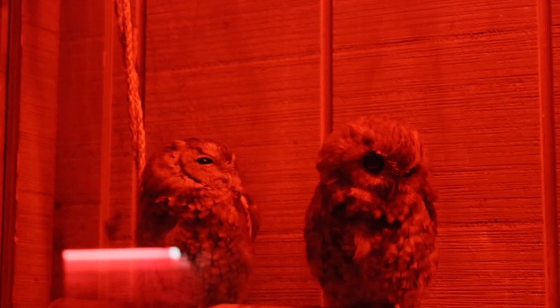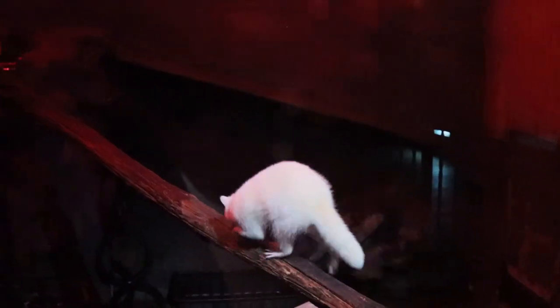These are eastern screech owls. Look at this in the back guys, it's a little bit dark — a den of skunks. They're so cute just hanging out back there. Look at this guy, he is up top and he is surveying the entire room. I didn't see him until we came up to the next level but he can see the entire room and he is looking at us right now.